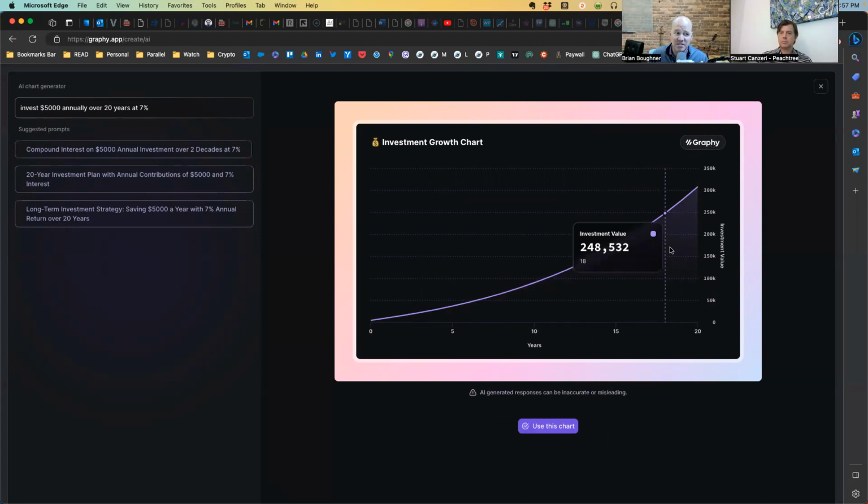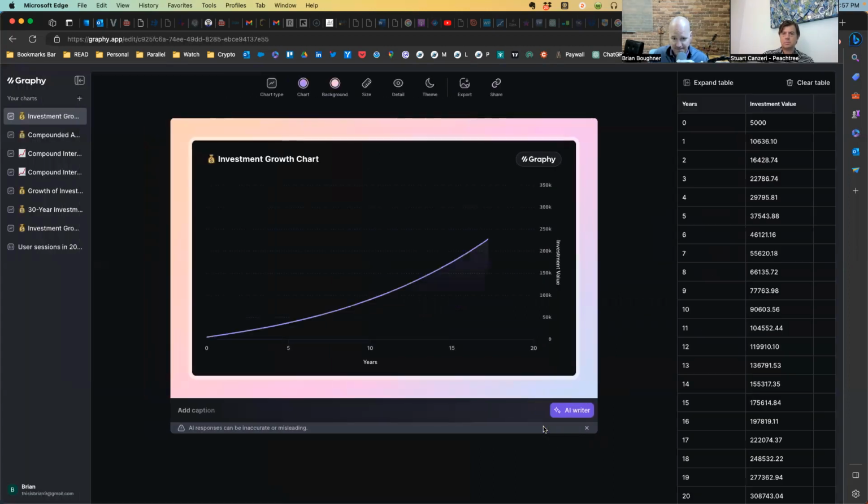If you like what you see, and the really neat thing is it even gives you suggested prompts, because if you're looking at this and you're like, wait a minute, that doesn't look right, or this is wrong, it actually gives you other prompts to try. Now, I will tell you, if you click on one of these prompts, you'll actually lose what you typed in, so if you want to, write it down or take a screenshot, but you do have some options there. All right, well, we're just going to go ahead and use the chart. So we're going to click on it.